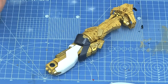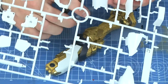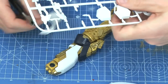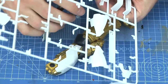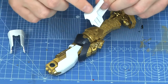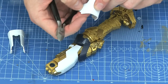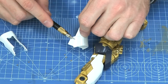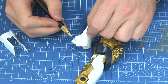But we actually go back to the sea runner now, and we start working on these really large pieces, the front and back of the lower leg here. And this one here. On this front piece, of course, because it's very large, there's flash. You can see where the mold came together there. And there's actually a groove that you can feel with your fingernail. So rather than just moving the gate mark, I'm actually going to take my knife and try to get rid of that flash as best I can.